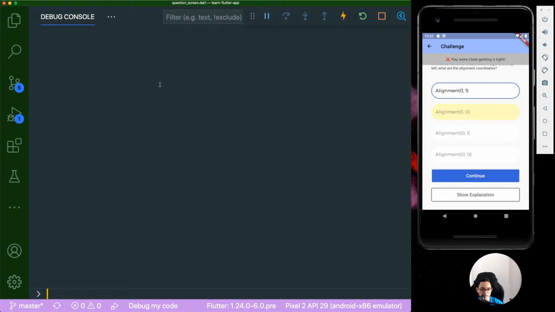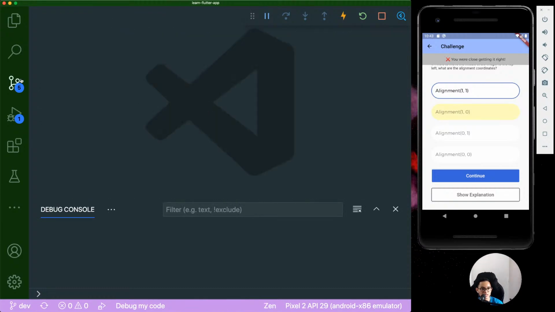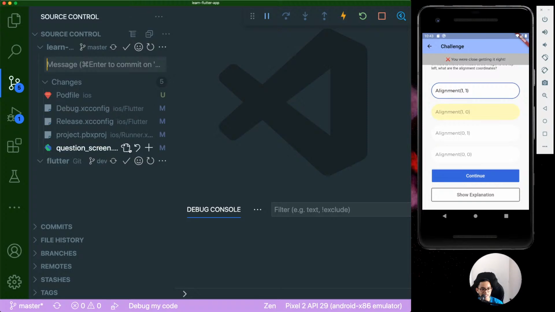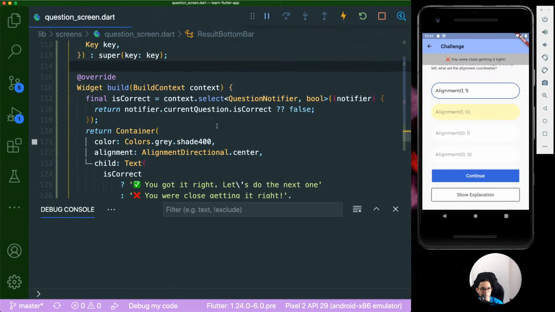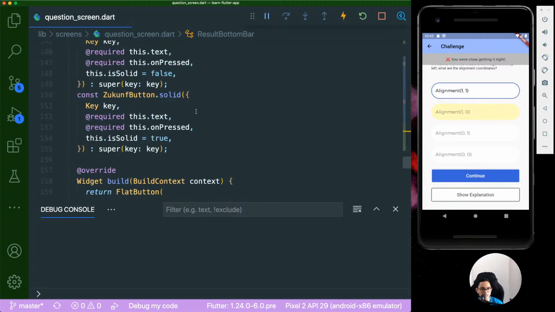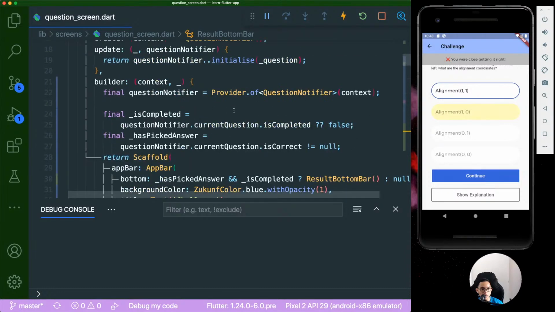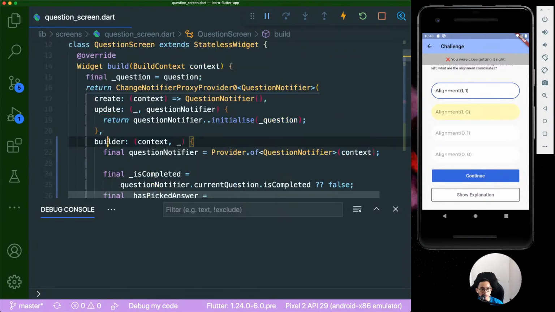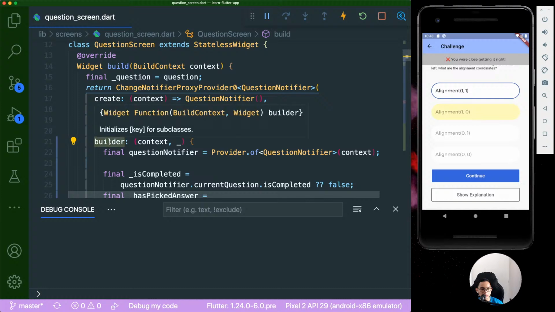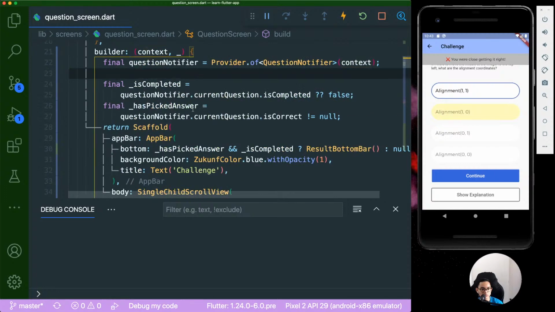Yeah, so I guess we are pretty much done. It's a simple refactor with our Google fonts and such. So I guess one thing different is this builder frames that allows us to expose this context for us to use it over here.